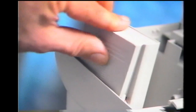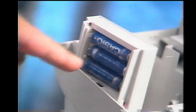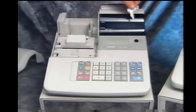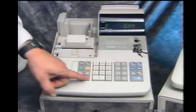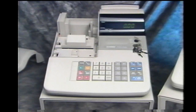A special Casio feature is a low battery indicator, which appears when the batteries have died. Your memory of programmed information is safe as long as the register remains plugged into an outlet. Change the batteries and your information will be again protected. Plug the register into an outlet. Insert and rotate the owner key into the register mode position. If you accidentally press some keys or hear the error tone, press the C clear key. It is in the left button group and it is red.